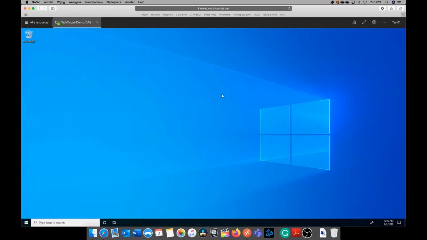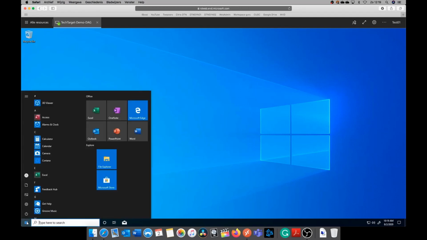Mind you, I have not set up other Microsoft services like FSLogix and stuff, but you can of course do that. FSLogix is also free to use with WVD. So I would highly recommend setting it up for the profile management. Now it's just created a local profile on this machine for me. As you can see, I also got the Office suite. So let's get back to our management.